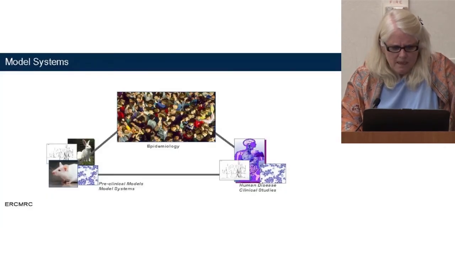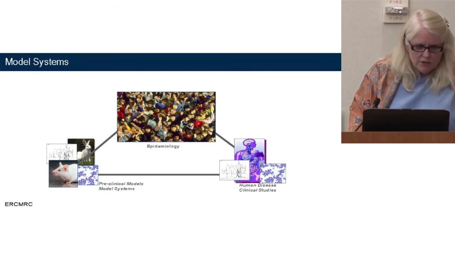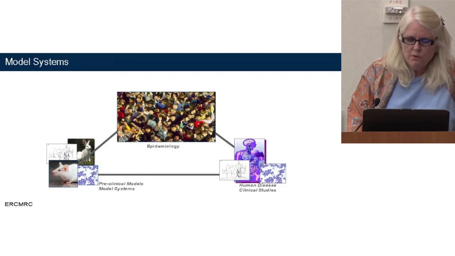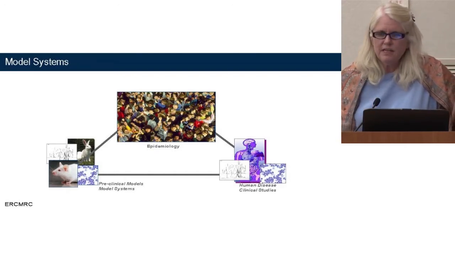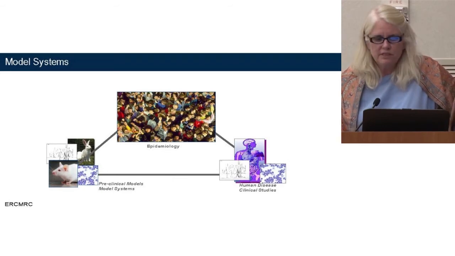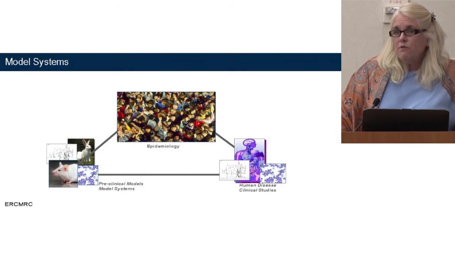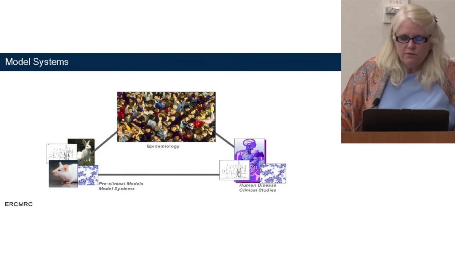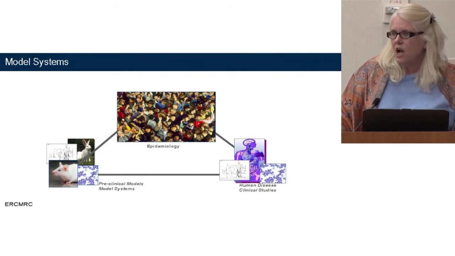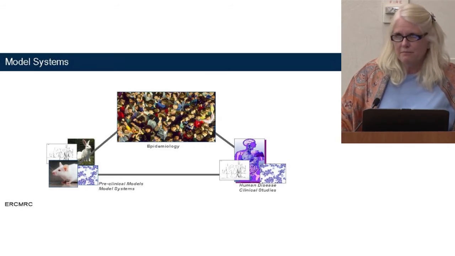Okay, so I'm going to talk about one or two studies quickly on model systems and then tell you about some of our recent blood type work. So in our foods, there are many things that are ubiquitous in the environment that can get into our foods that have been characterized as endocrine disruptors. And we've been studying a number of those kind of compounds in foods that get into foods.